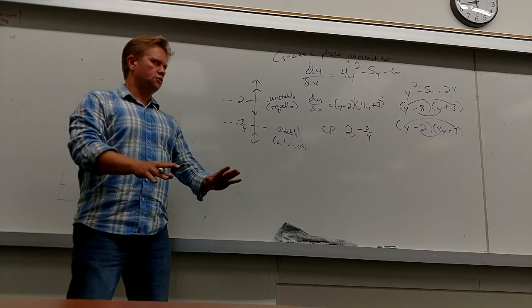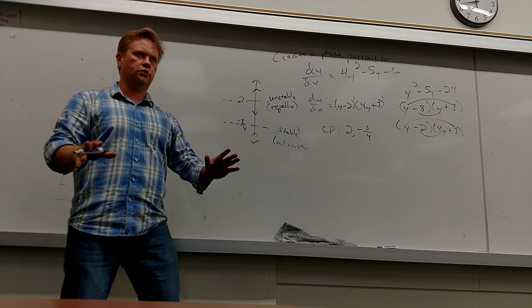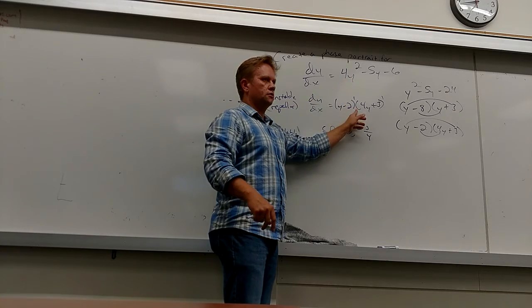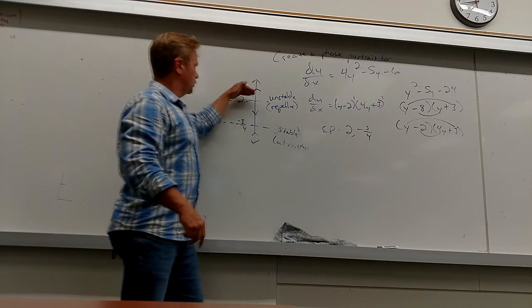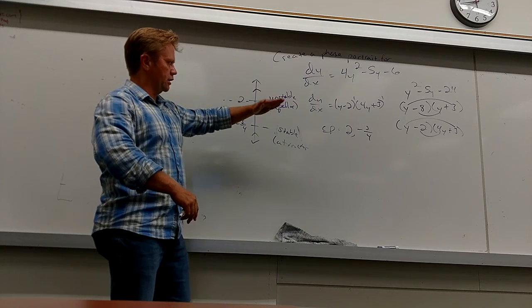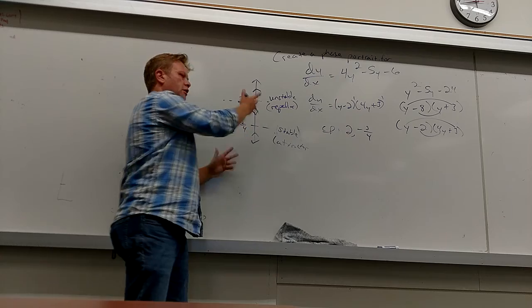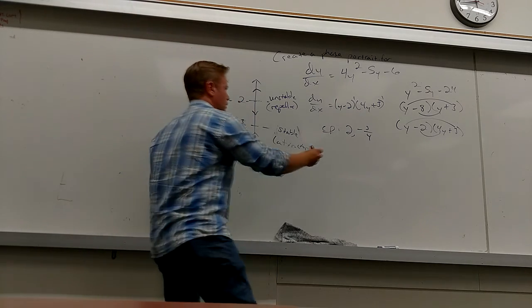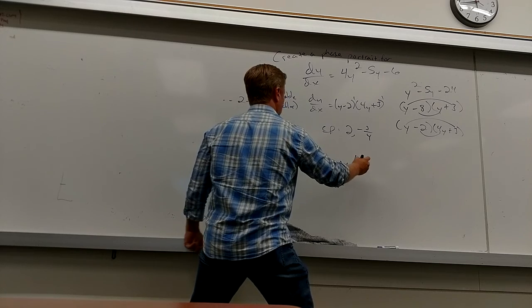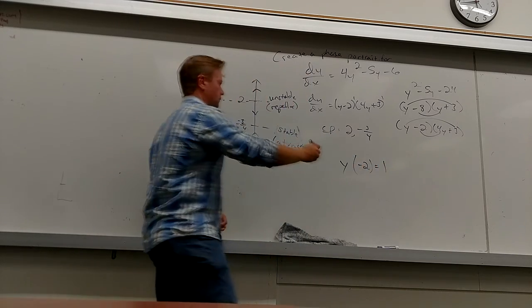Is that cool? I mean, that's the heart, the basic idea behind any phase portrait creation: factor if you need to, get critical points from the factors, put them down. It's just like a sign diagram turned this way. And instead of putting pluses and minuses, you put little arrows indicating is it increasing or decreasing. Cool. So what would it look like if there was a solution of y of -2 equals 1?